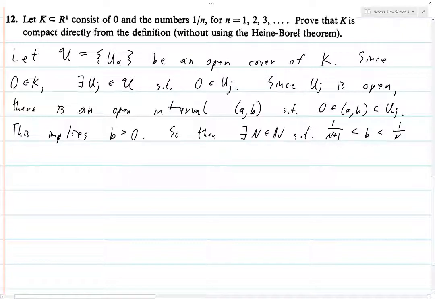And then we need an equal to, and let's see here, if B is equal to something of the form 1 over N, then that is something that still needs, that is not covered by the open interval A comma B, and so it will need to be covered. Okay, so we put this.